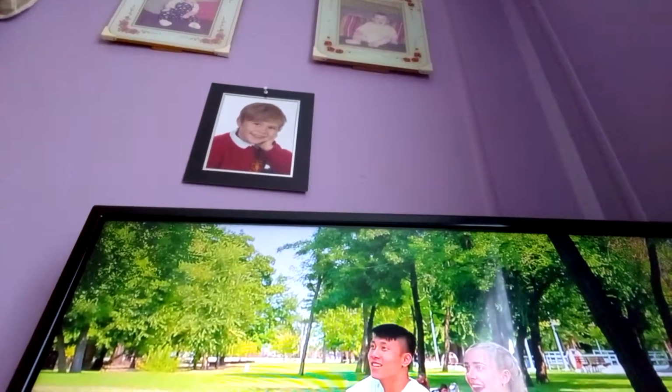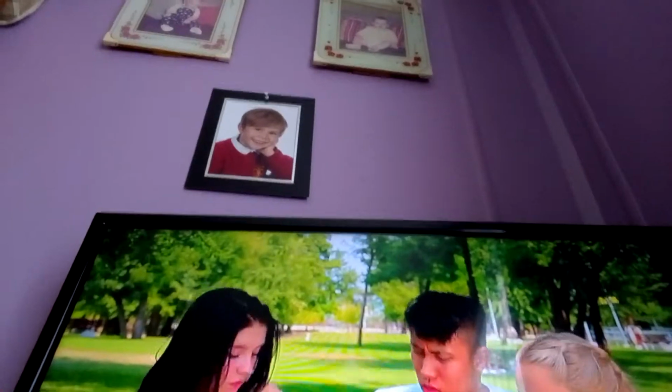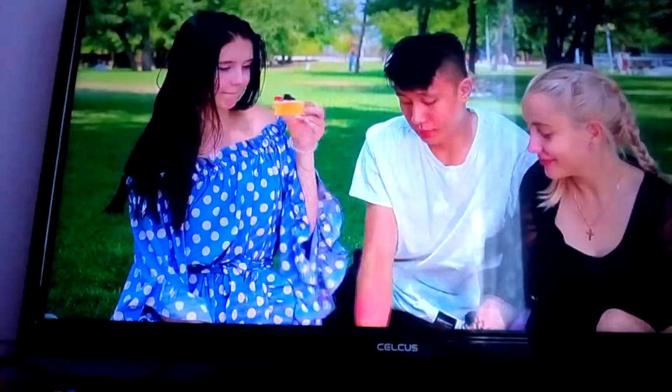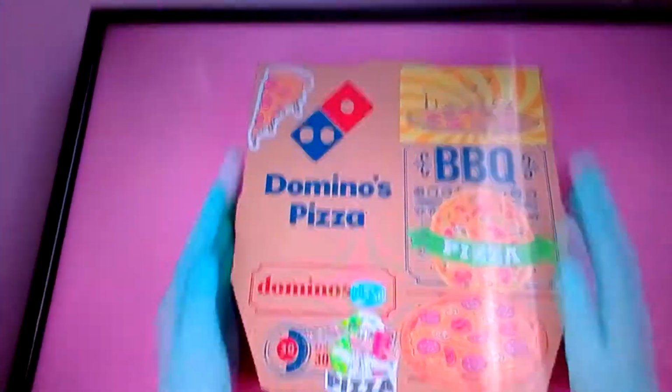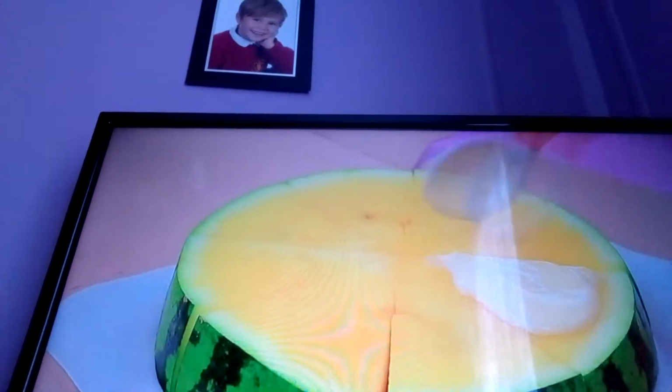Some of these crazy ideas. What? This definitely isn't a margarita. Who ordered a watermelon? Cut a yellow watermelon into triangular slices. Make it look like a pizza.